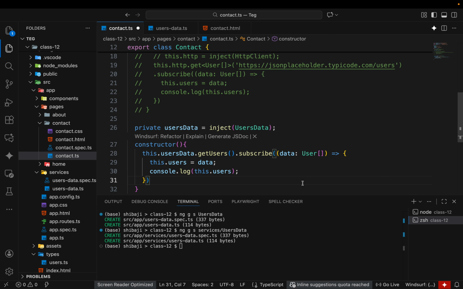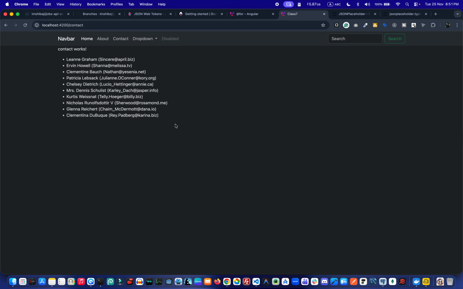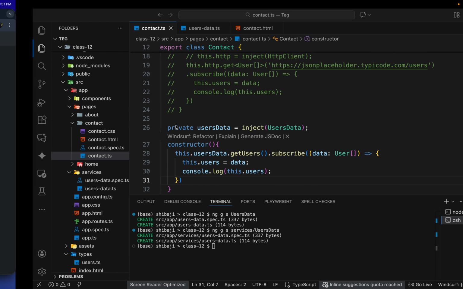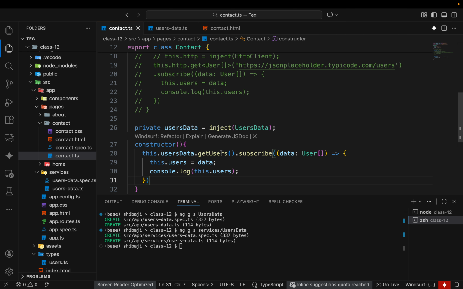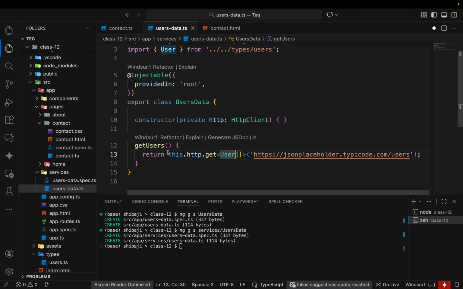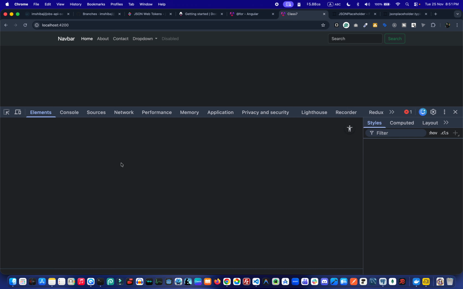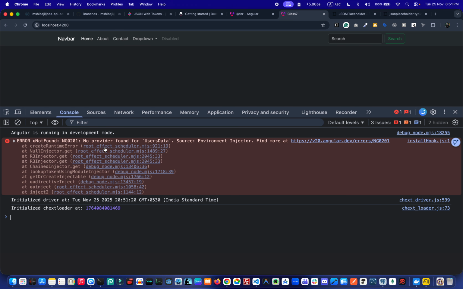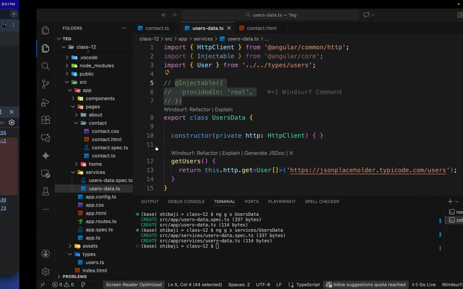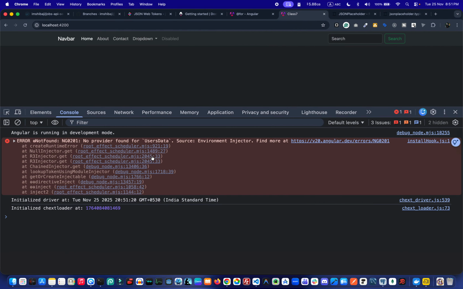After saving it, we cannot get any change for the output. So this is another way where we can pass our data through the service class. If we are not using this injectable part, then we can get some problem because that data is not coming. Actually, it's not a provider object. So you need to inject it as a provider.